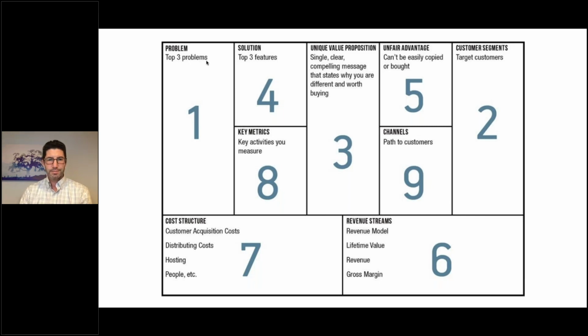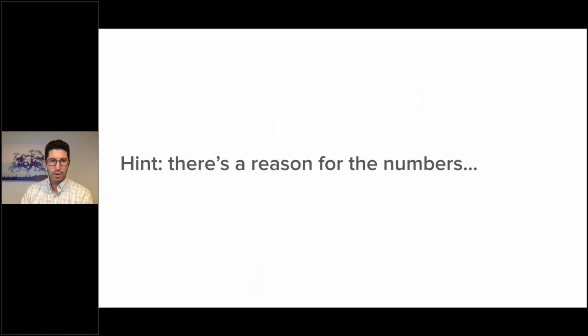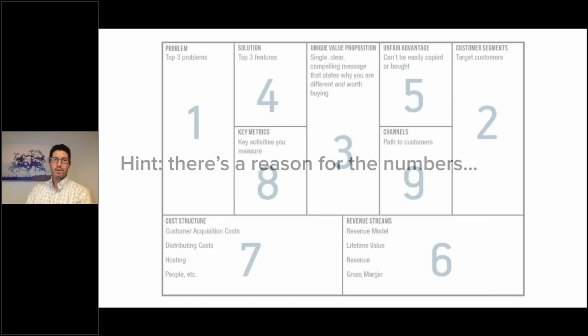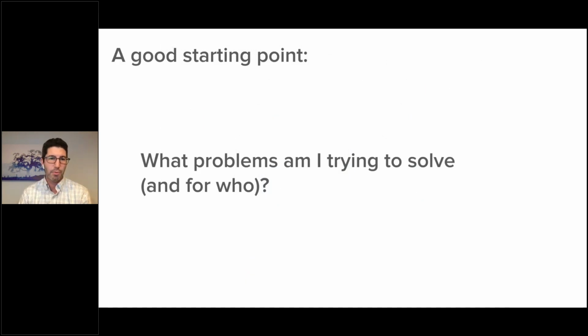And so, again, we can go through this model in any way that we want, but let's follow this recommended approach for now, and think about those first two things. Those first two things, like I said, maybe are not the number one things that you want to work on immediately, but they're often the riskiest. And so a good starting point: what problems am I trying to solve, and for whom?